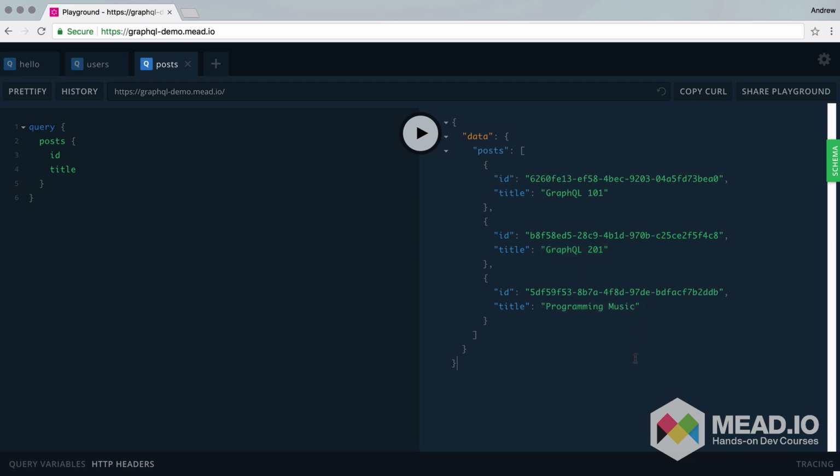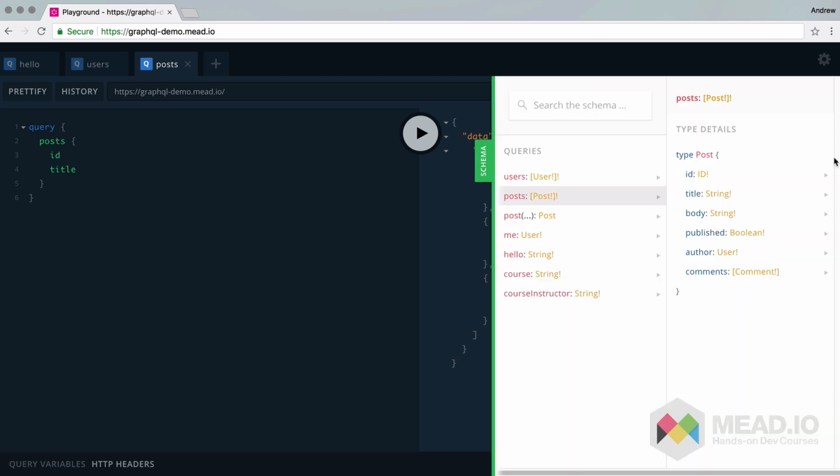That was all you had to do for the challenge. Now we know how to query on objects and on arrays of objects. And that's going to wrap up this little introduction to GraphQL queries using the GraphQL playground. We will come back to this demo a bit later in the course as we start to explore relational data, we'll figure out how we can use other properties like author and comments.